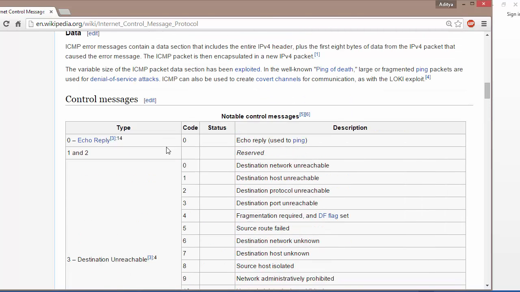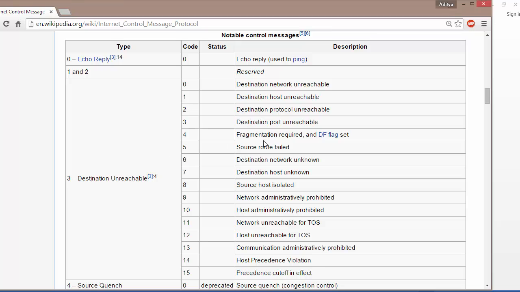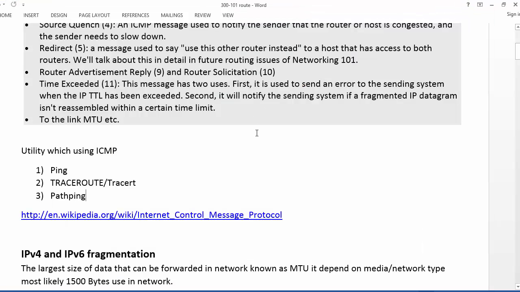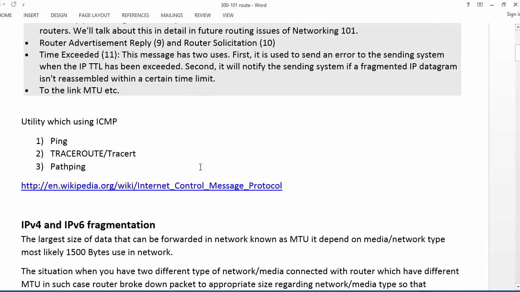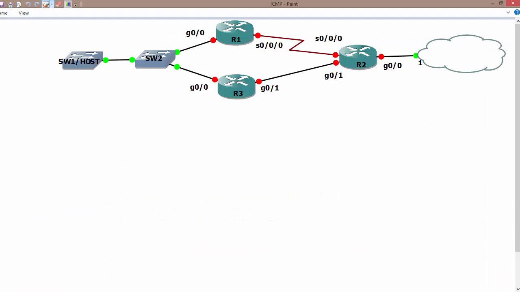by emulating in GNS3 or VIRL or some other network simulator. Here I am going to use my physical device to show you how your device is sending a reply back to the source if the destination is not reachable, if the destination port is not reachable, if the destination network is not reachable by your gateway, or some other problem. So let me turn on my devices and go through a couple of configurations and verifications.